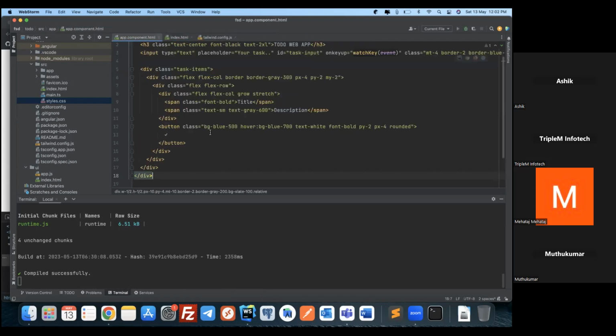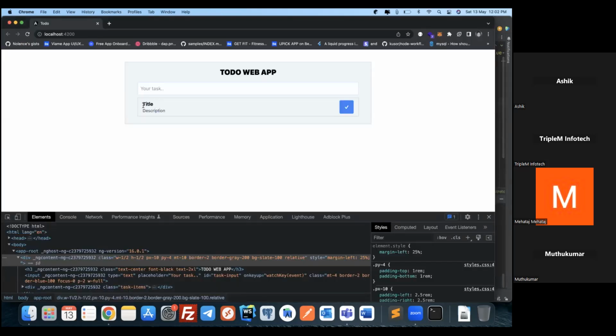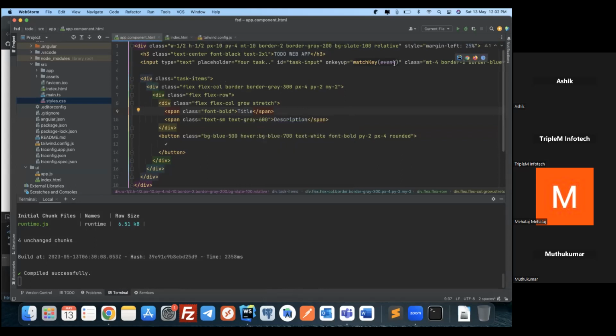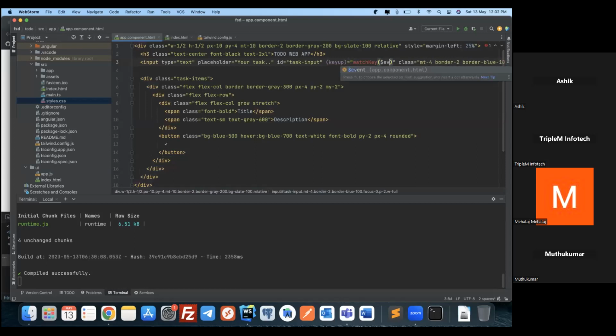Now let's head over to the design again. So this is my design, right? I have title, description, and in the browser you also see the hard-coded values. Whatever we hard-coded, it's appearing here. Now the question is, I need to convert JavaScript into the Angular version. So basically, if you see, I have this key up method that will call the watch key method. Here in Angular, it's a little bit different. I'm just going to say within parentheses, I write key up. Key up will identify any key changes, keystrokes on the keyboard, and say, let's say watch key. And here I need to pass dollar $event. That's how Angular works.